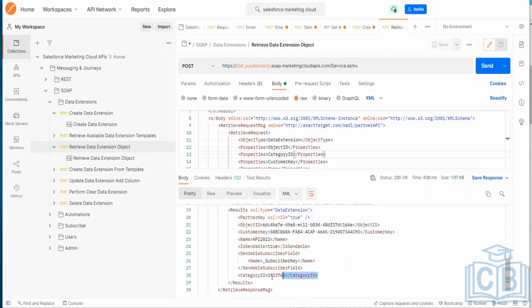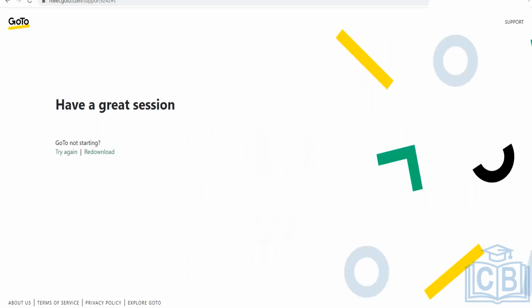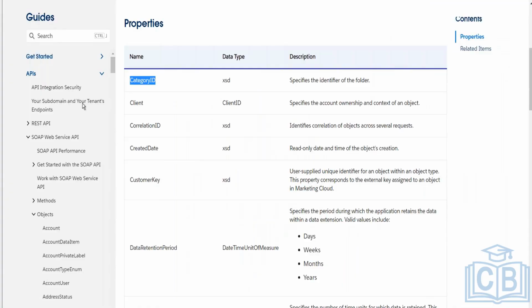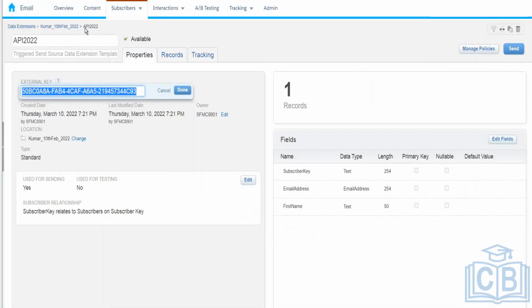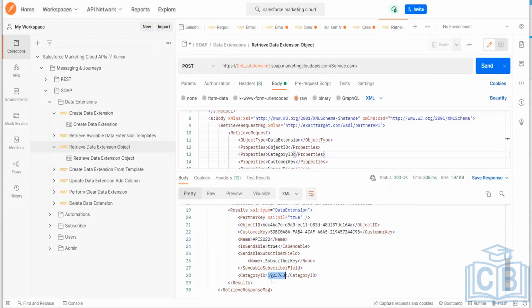This is a category. This was something which was missing before. This is the number of this data extension, where it's located in Marketing Cloud. This is the location. For each and every location, it has a unique identification, that is this identification number.